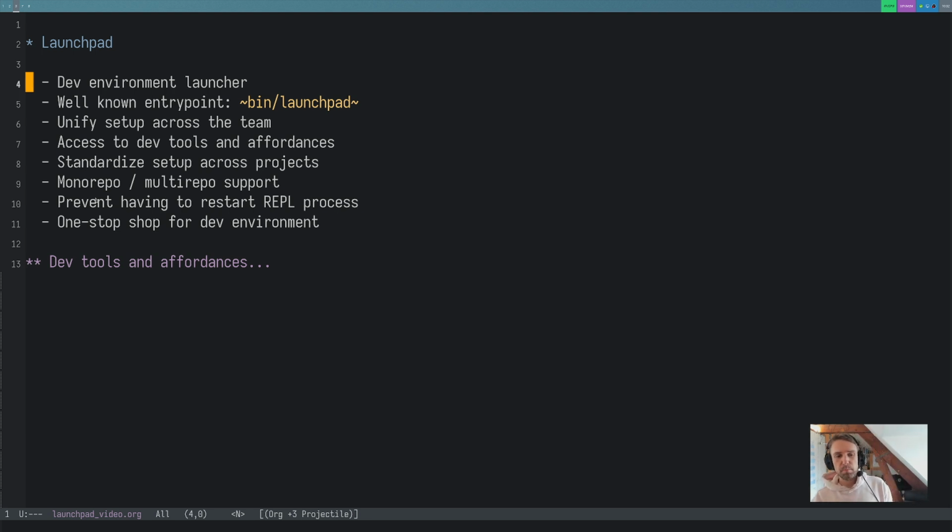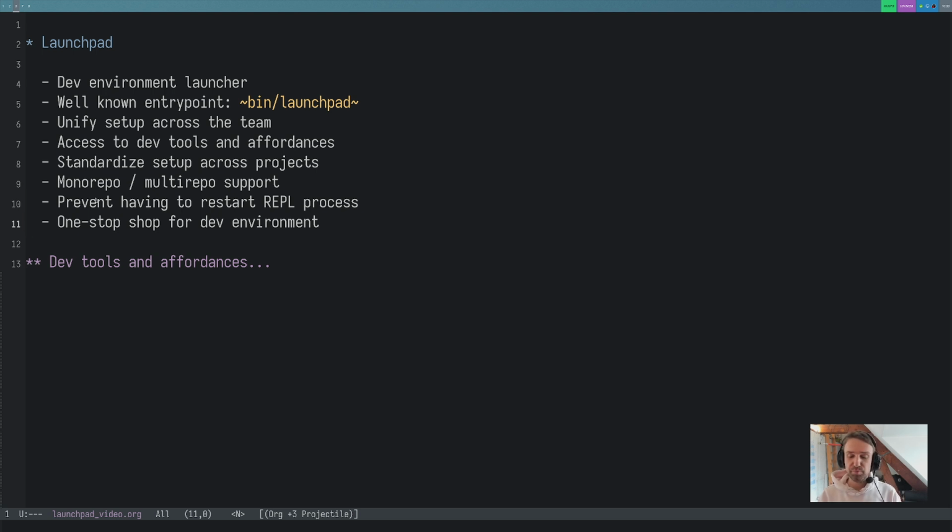And so, more than with most other languages, like say JavaScript, where you're usually fine with just something that gives you syntax highlighting and maybe some completion or LSP support, for Clojure you really need something a little bit more advanced and interactive. Okay. So a dev environment launcher starts that main process, including your networked REPL, as well as anything else that you might need. And I'll get to that towards the end when I talk about the one-stop shop.